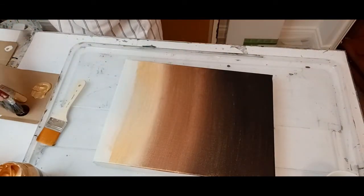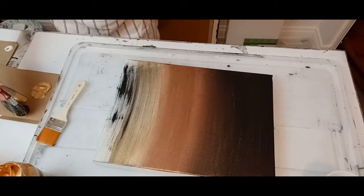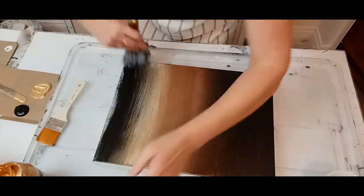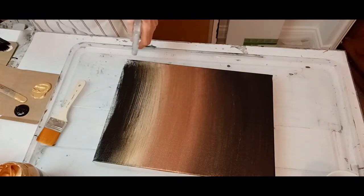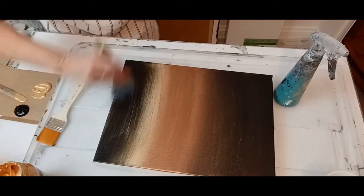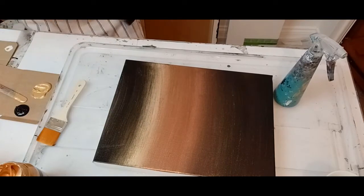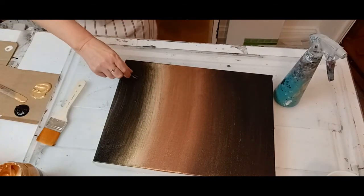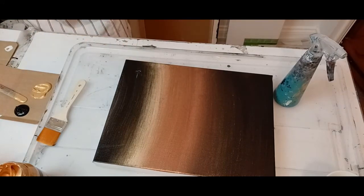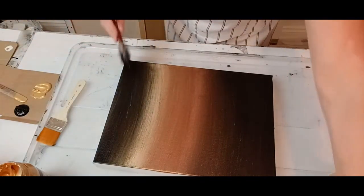So we talked about layers before. Now we're coming in and we're putting a second layer, if you like, of blending on. And it's the same process. So remembering, the more you brush, the more it blends. So you'll see on this clip that I don't actually brush so much. So I guess if you're blending and you look at it going, it's not blending enough, brush a bit more.